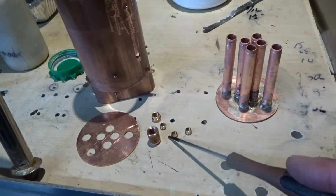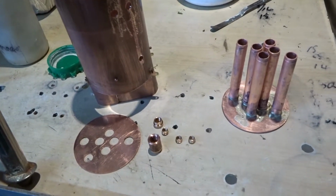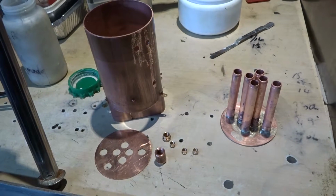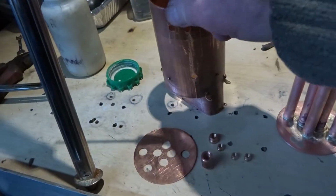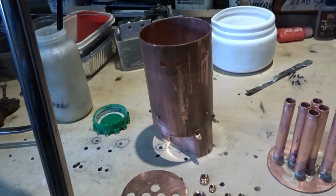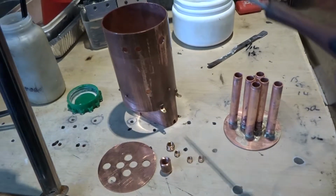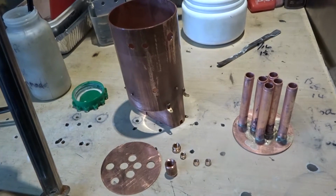I've made the various bushes for the water gauge, pressure gauge, regulator and safety valve, which will go on the top. I've also drilled the various holes in the boiler where I think things ought to go. So the plan now is to put this lot with a fair bit of flux in the shell in order to silver solder the whole lot up.